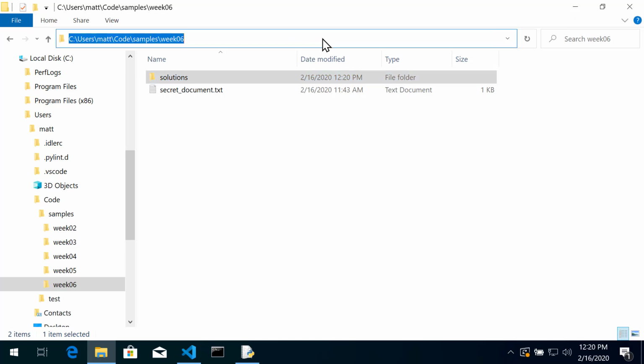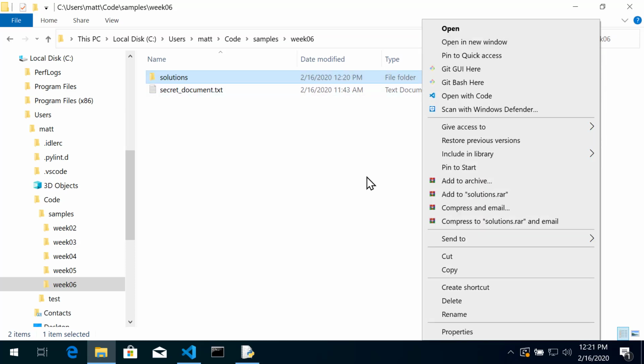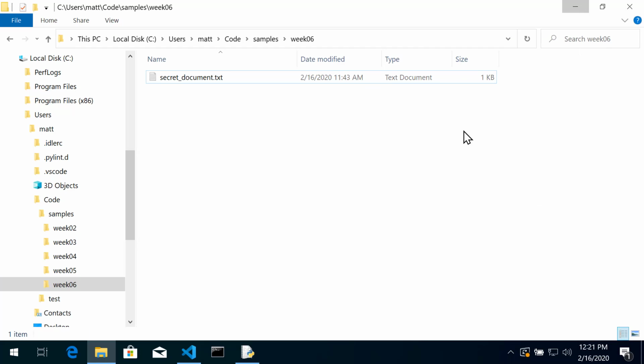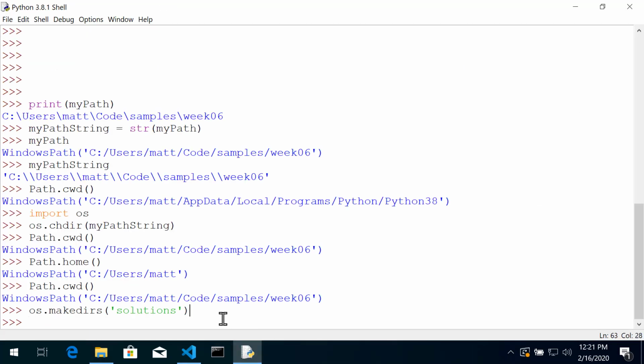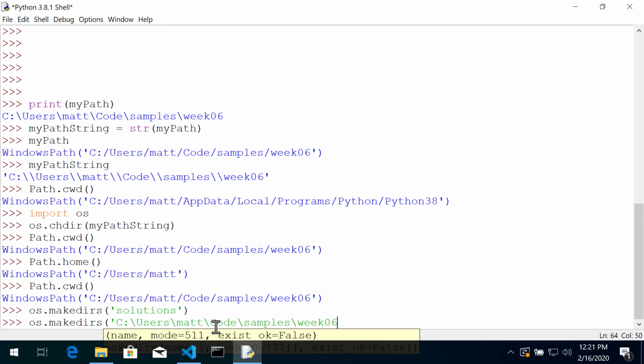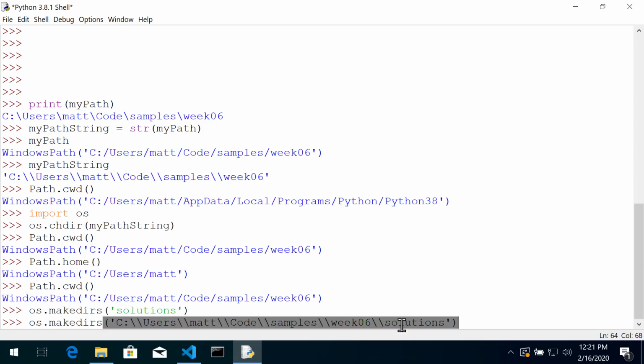I could also use an absolute directory here. Let me delete this folder. os.makedirs. And I will paste in this absolute path, week06 solutions.